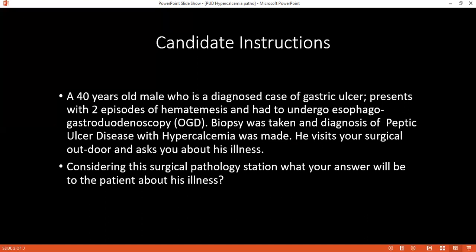Okay. Can you tell me, during surgery, if you have taken the frozen section, in order to know what? The extent of the spread, ma'am, so that we can do a proper complete resection. Intraoperatively, we can decide the margins of excision. All right. If you then decide to do histopathology, what kind of result should you expect? What are you looking for in the histopathology report? Any dysplastic features, any features of malignancy, or invasion of the surrounding tissues.